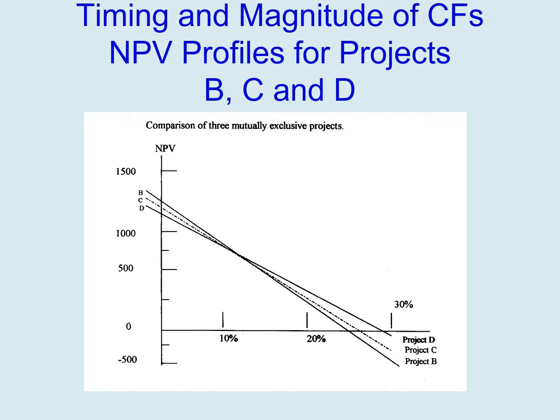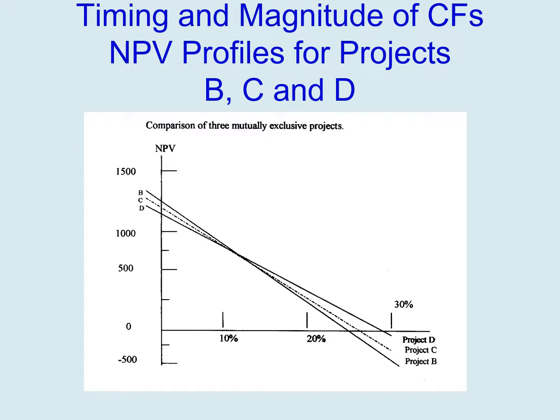Because if you have a 10% cost of capital, which is what we had in our previous problem when we worked through this in the first video, we saw that at a 10% cost of capital, it was project B that had the highest NPV. And you can see that it barely does here, but it has the highest NPV. However, there could be another firm looking at these same 3 projects, and if their cost of capital happens to be, let's say, 15%, then if you were to look, you would see that it's actually project D that has the highest NPV.